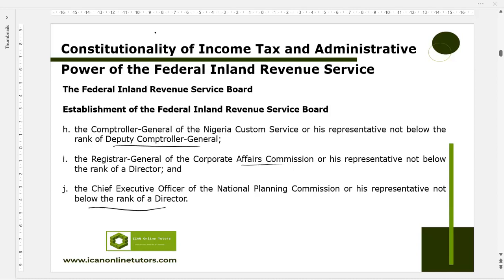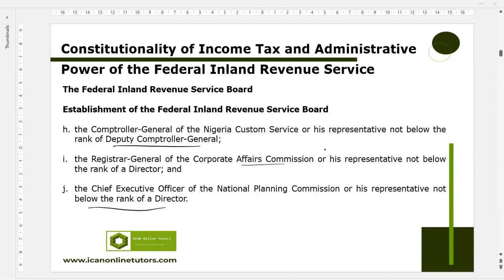Okay, Ambrosia, you want to try? They're about 15, about 16. Okay, name them. Six persons from the geopolitical zones. That's six. In addition to the one she has named now. There's the governor of the Central Bank or his representative. Six people appointed by the president who must have relevant experience.